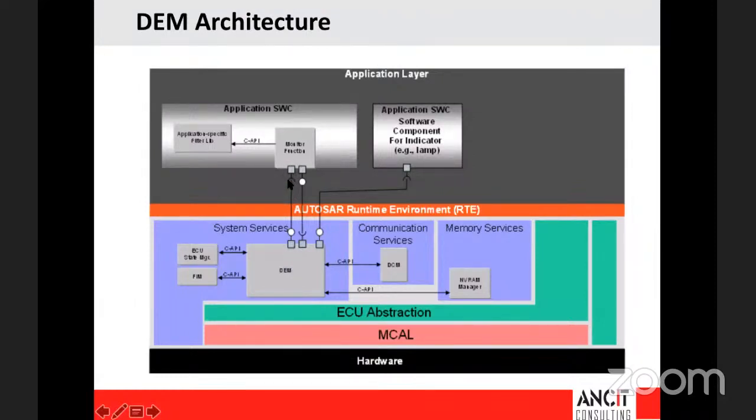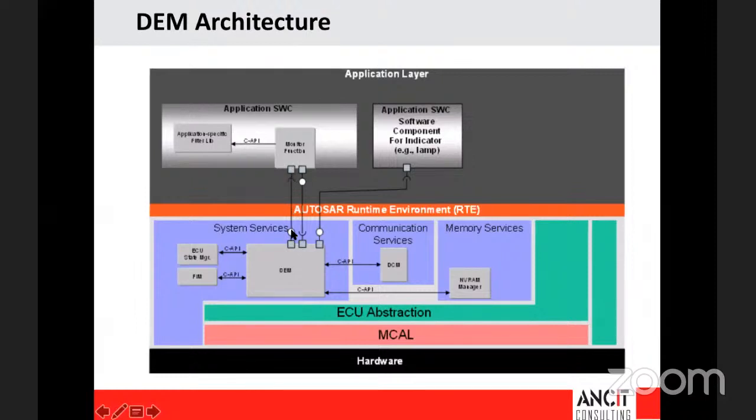Here this port could be the other way around. I will keep the client here and the server here, because now the request is actually triggered by the application software component. The application software component is going to request some data in the DEM. That request is coming to the DEM module, and that request is the 19 service ID.